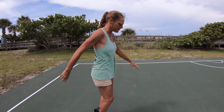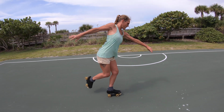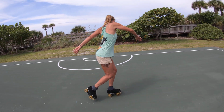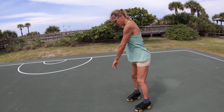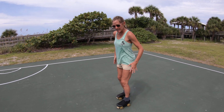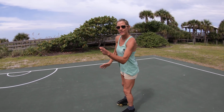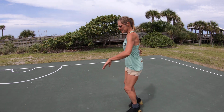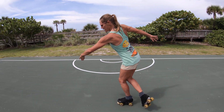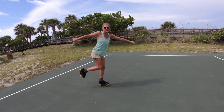I'm going to try that again. Knees are bent, back foot lifted, on my left outer edge, switching to my left inner edge. Okay, my back foot, or my non-skating foot, stays lifted, and it kind of acts as a little balancer behind me, kind of like a little rudder. All right, so let's try that again. On the left outer edge, look where you want to go, left inner edge.